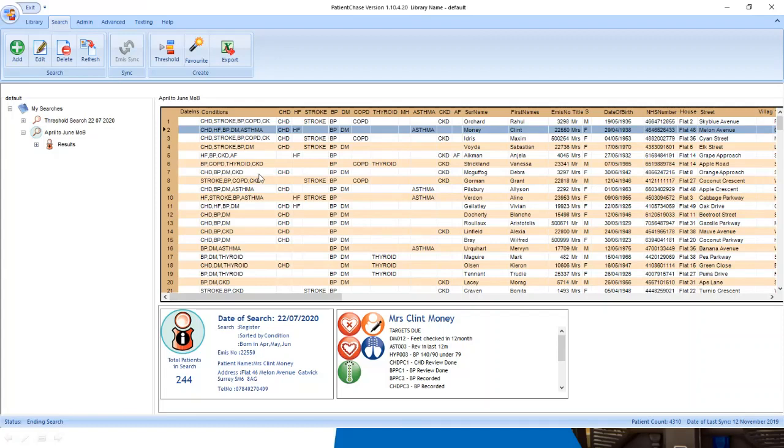They're all born in a certain month if you're doing it by birth month or months. They all appear on one or more of the hand-picked registers that you've selected. You've filtered out the patients who've been seen, and you've filtered out optionally housebounds, care home and nursing homes. And then it's a case of contacting the patients in your preferred method or methods.